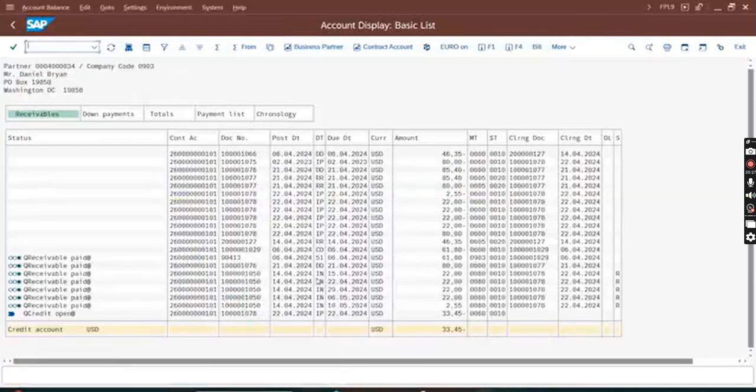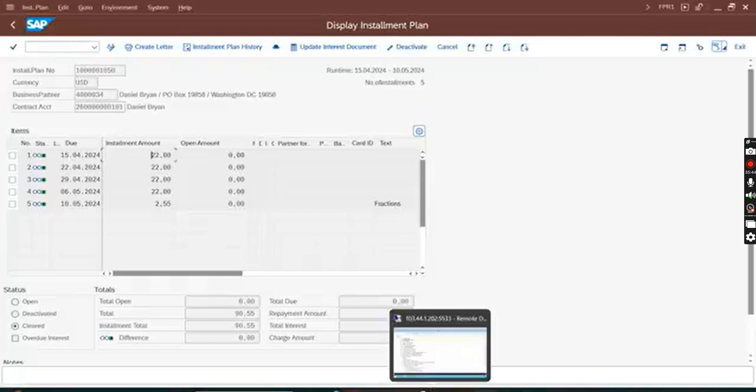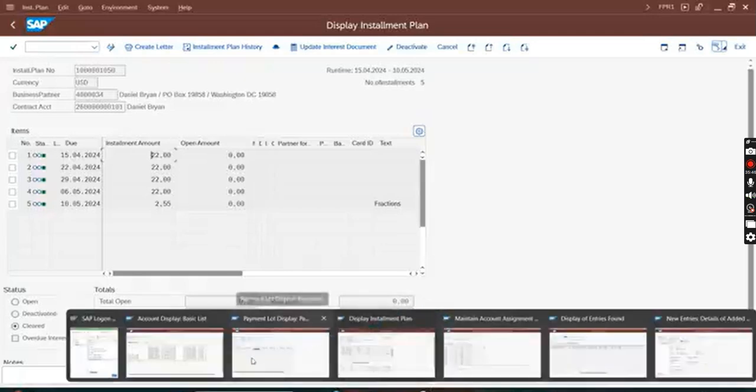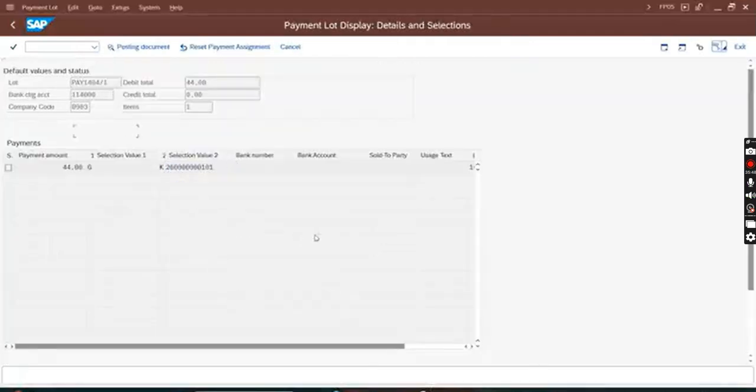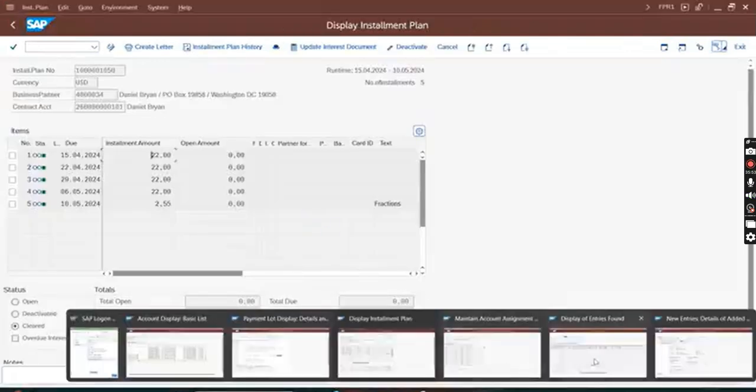Now my installment plans are cleared with 78 document, right? So 1078 is my payment document. How come it has cleared so many open items?